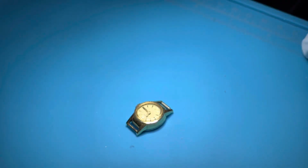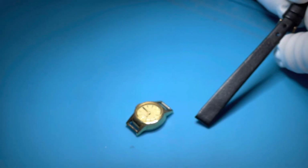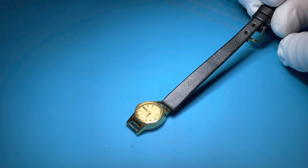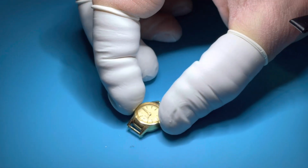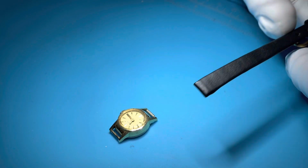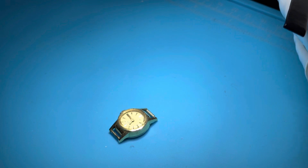I also have obtained a very small bracelet. The size of the bracelet is a bit wider than needed for this watch. This watch is this small. It needs a 7mm bracelet, but those are hard to come by, so I'll make this fit somewhat later.